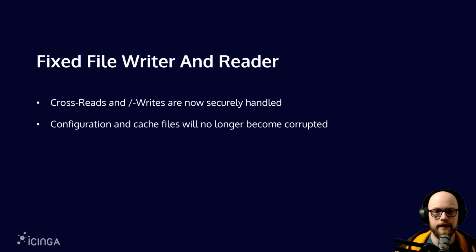Now, basically, I talked about the fixed file writer and reader already. We had some issues that for some reason when you restarted the system, your cache file, when you collected CPU metrics, for example, in the background, became corrupted, so that they couldn't be read, or in some rare cases the config was corrupted, and that caused, for example, your background daemons to no longer work. That's resolved with 1.6.0. A nasty bug, but we fixed it.